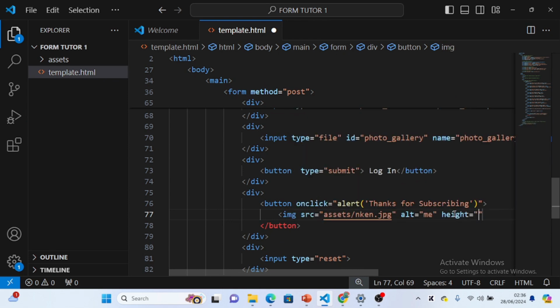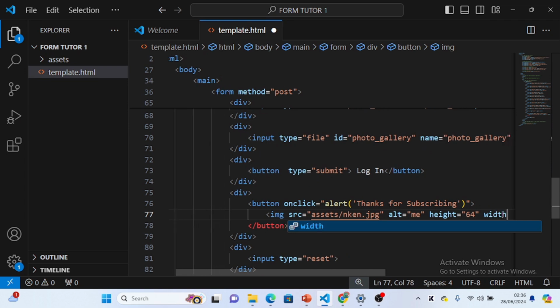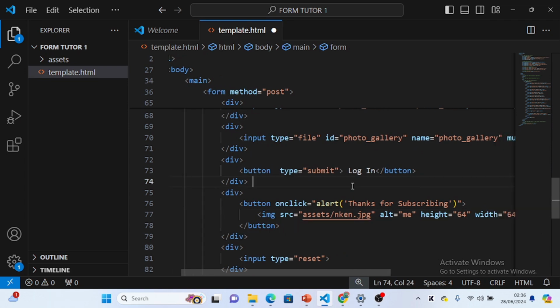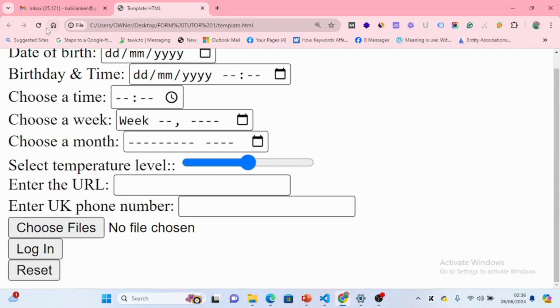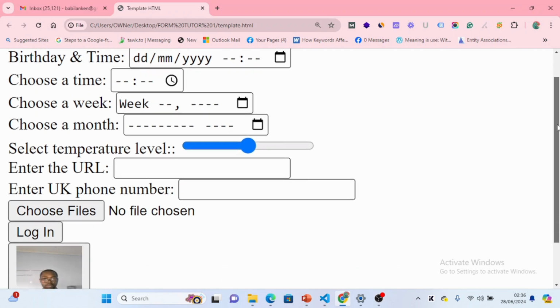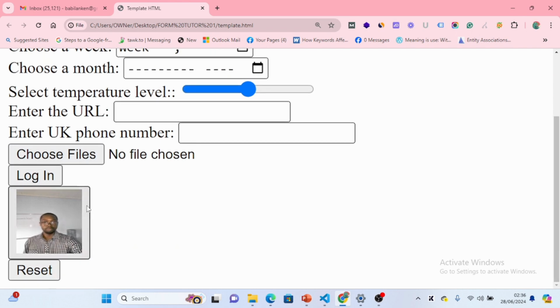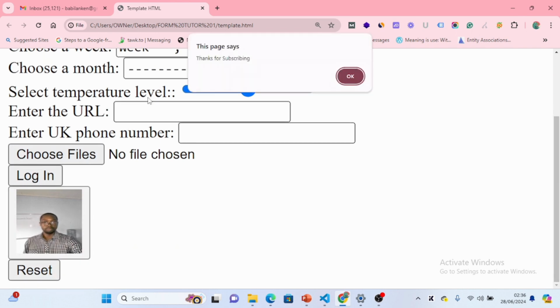I'm going to add the height and width attribute to my image. Let's save what we have done. You can see on the image when I click on the image.